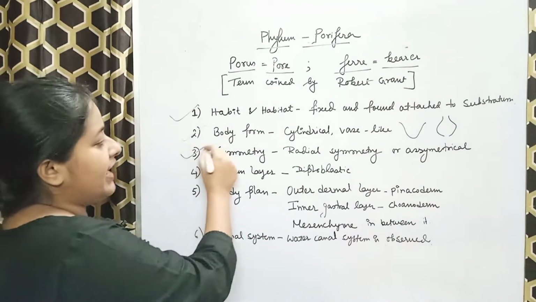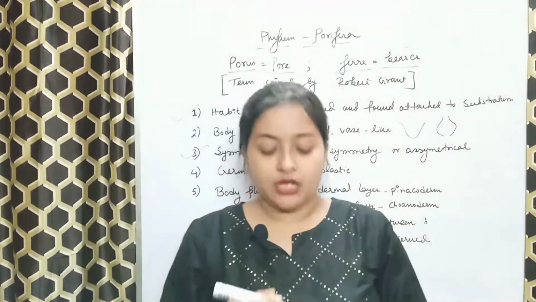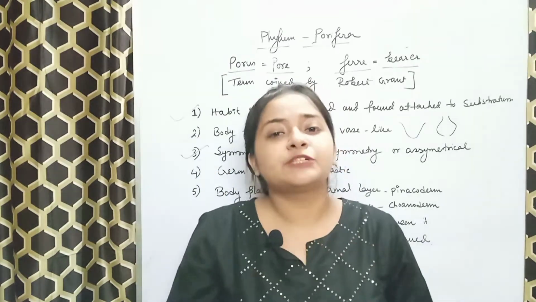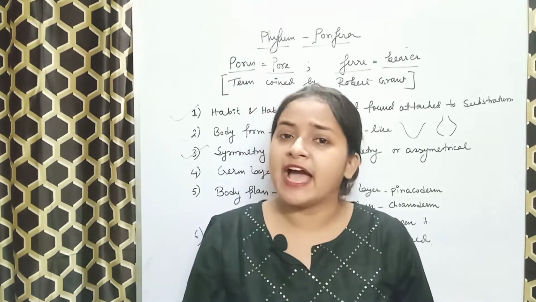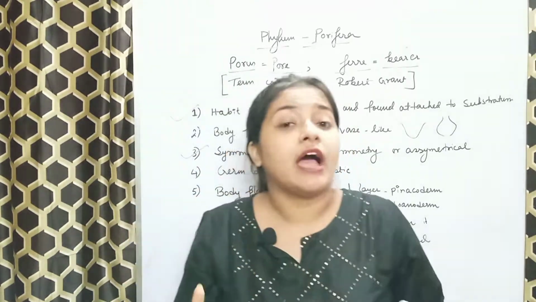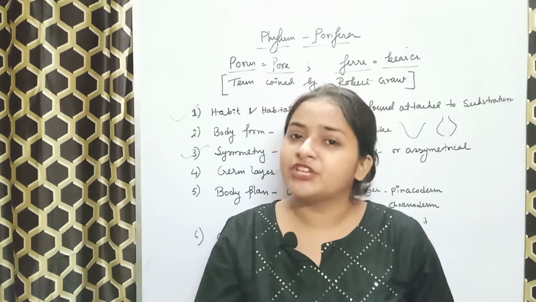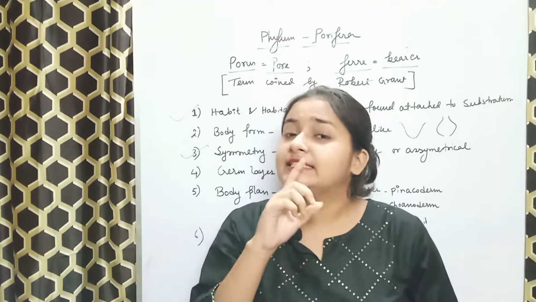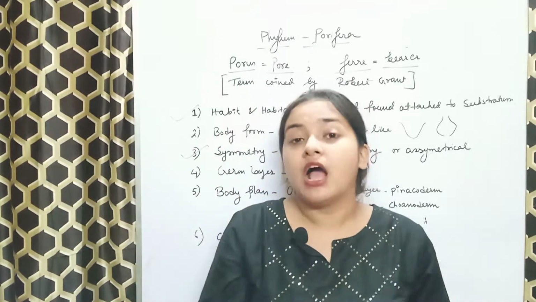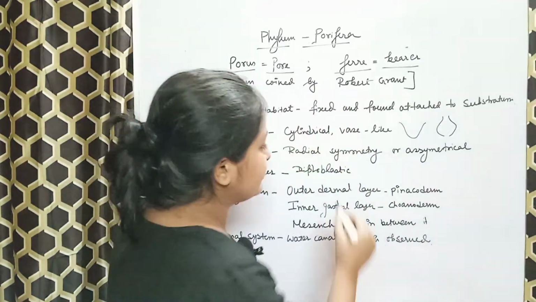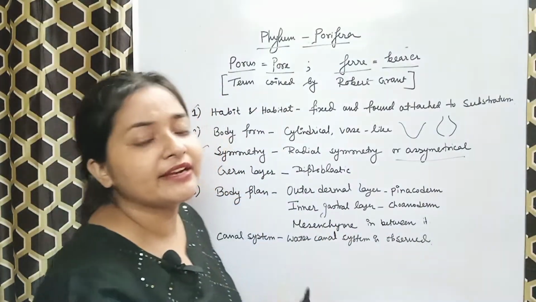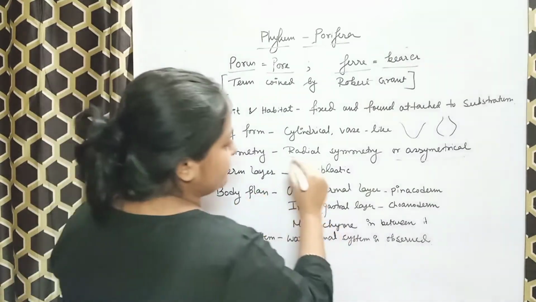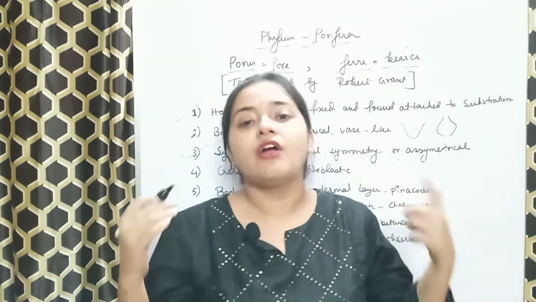Now, next is symmetry. As I said, the animals included in the phylum Porifera don't have any particular structure. So all the species are not identical. They do not have a particular structure and they do not have symmetry also. Most of the species are somewhat cylindrical, vase-shaped, ovular, but they do not have a particular structure and they do not have symmetry. They are asymmetrical. Or if they have symmetry, then the symmetry is radial symmetry. Most of the species have asymmetry or radial symmetry.